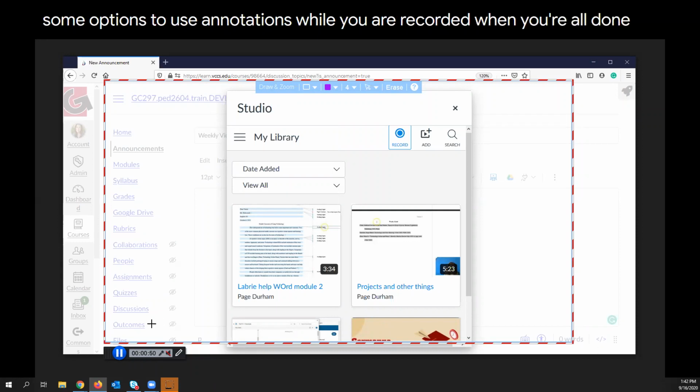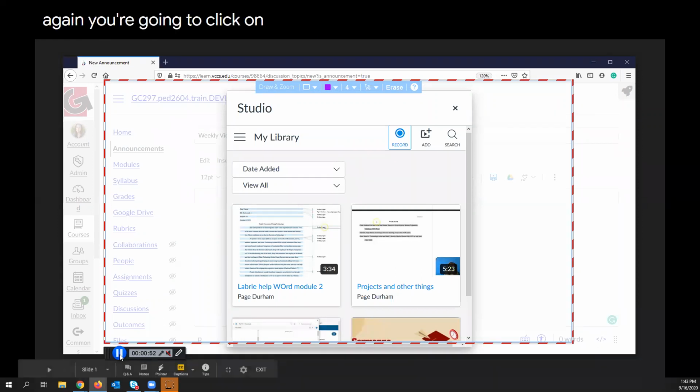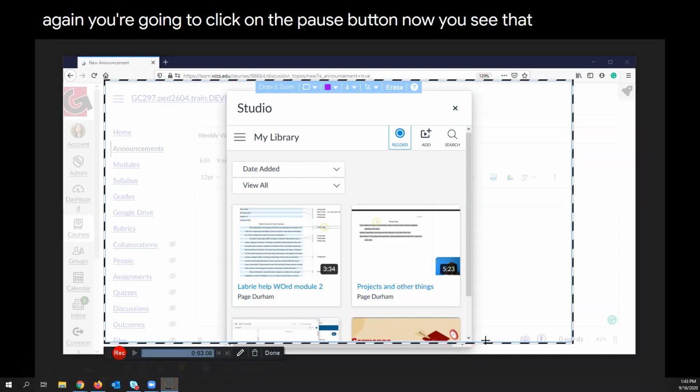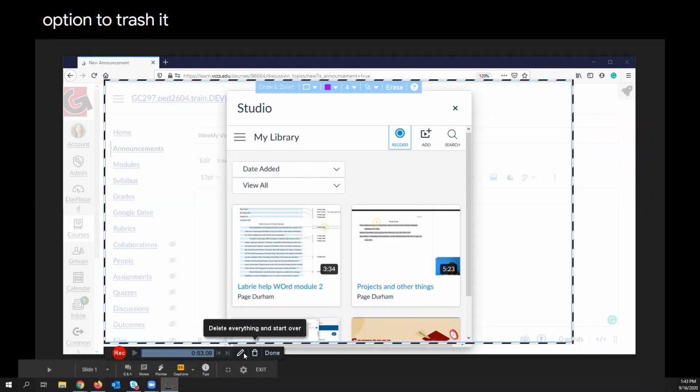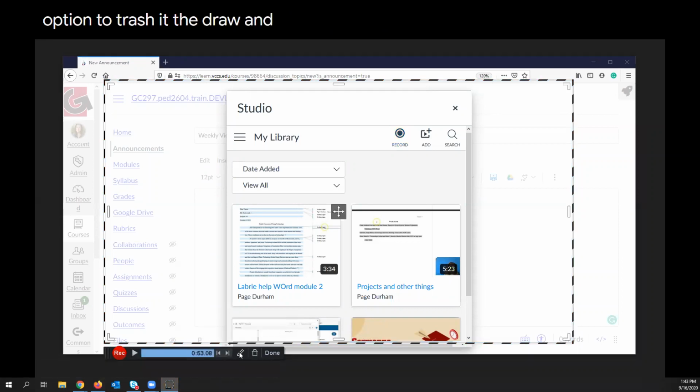When you're all done, again, you're going to click on the pause button. Now you see that there's an option to trash it, turn off the draw in Zoom, or click done. So I'm going to go ahead and click done.